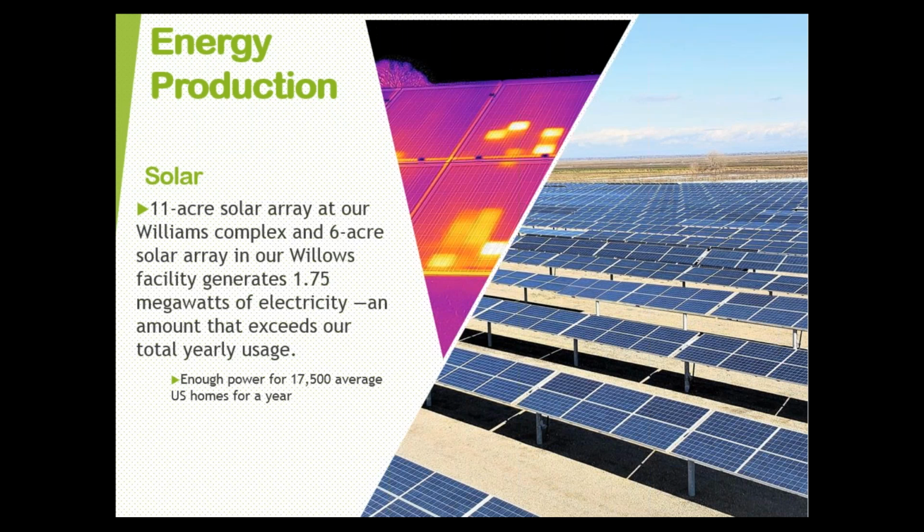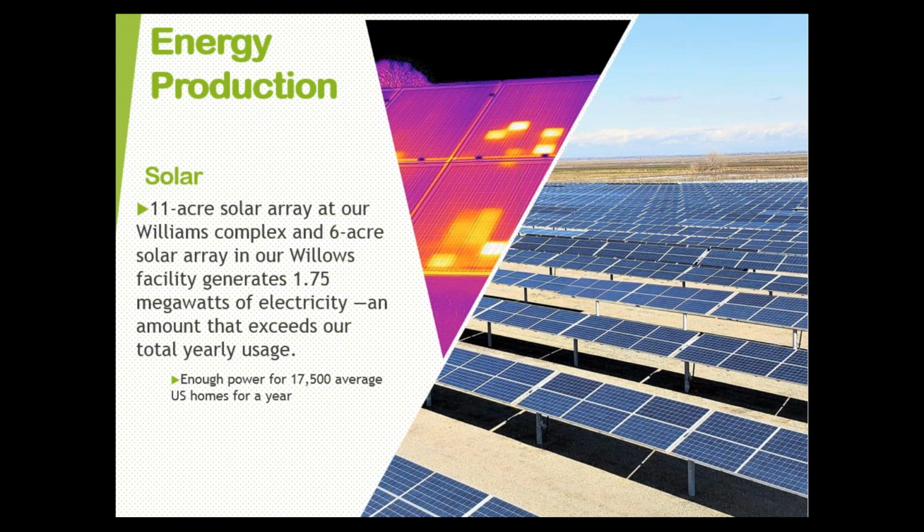And then about 12 years ago, we built our first large scale solar farm here in Williams in Northern California, right on our 89 acre footprint at our main site. And that's an 11 acre solar array that's producing a little over 1 megawatt of electricity. And recently, in the summer and fall of 2019, we came on the grid with a 6 acre solar array at our Willows facility. So combined, we're generating about 1.75 megawatts of electricity. And that's an amount that greatly exceeds our use at those two sites of drying and storage, and actually makes a contribution to our milling and packaging operation here at the main site in Willows.